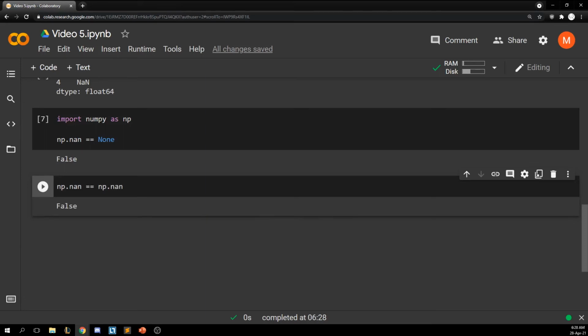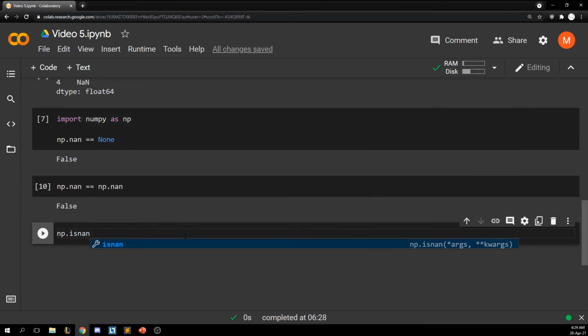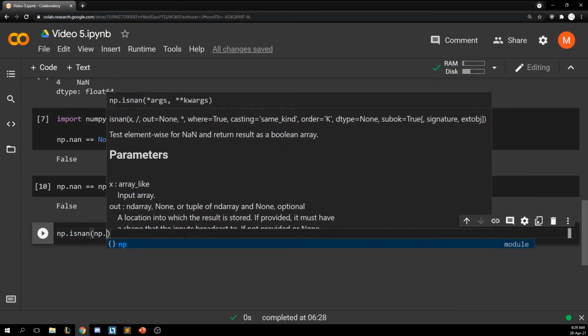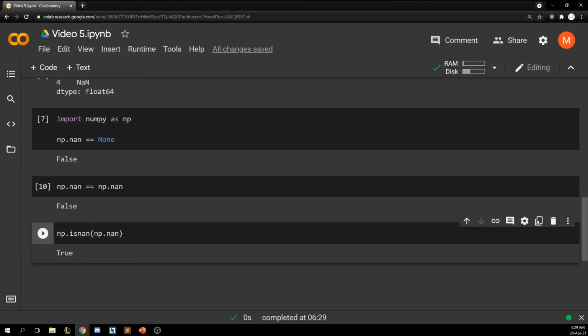And for this purpose, we must use special functions to make that work. So NumPy has a function np.isnan, and in there we enter the NaN value, and this should now return True. It is important to notice that NaN is similar to None, but we have to remember that NaN is a numerical value which is treated differently for reasons of efficiency that are beyond the scope of this course. So we are not going to discuss that in detail.